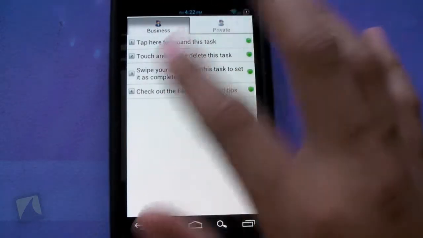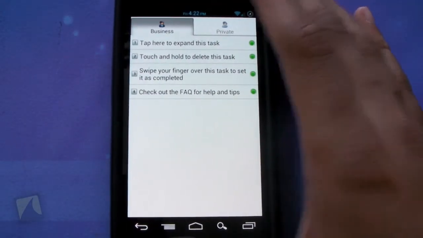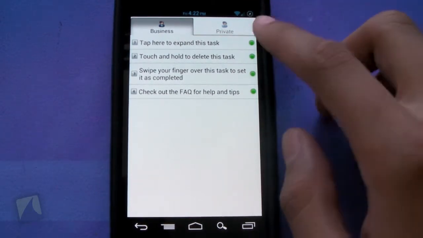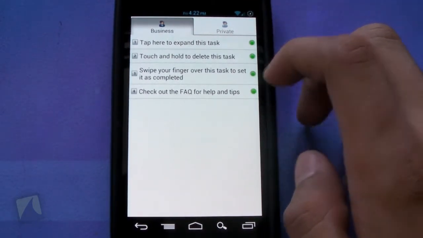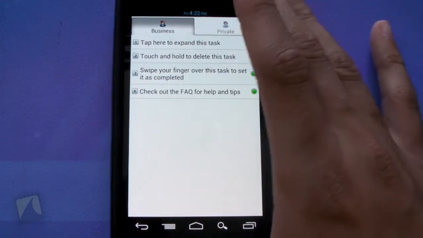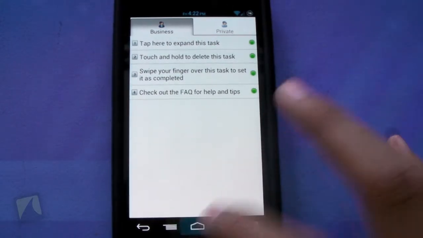There's not really much going on in the actual experience, but since there are so many settings, it definitely makes up for it. The point of this application is to keep all your tasks in order. I really like that you can label things by priority with certain colors, green being important priority, red being least important. It'll help you keep everything in order, at least if you're actually willing to use this application.